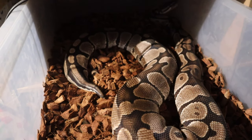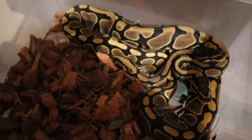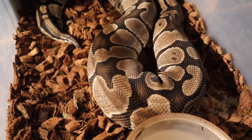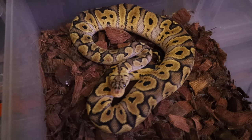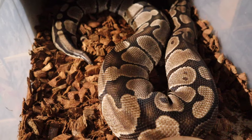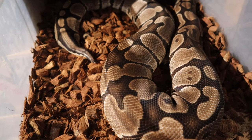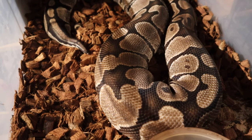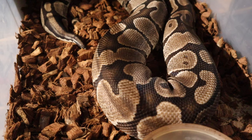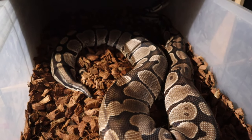I've got a couple of holdbacks. I've actually got two female double het exotic clowns growing up. But the plan I have for her is I'm going to put my pastel GHI clown to her, in hopes that I can hit either a female pastel GHI or even a male pastel GHI, which would be double het VPI exotic and clown, because if I can get pastel GHI and clown all into exotic, I've not seen one, but I think that could be a bit special.